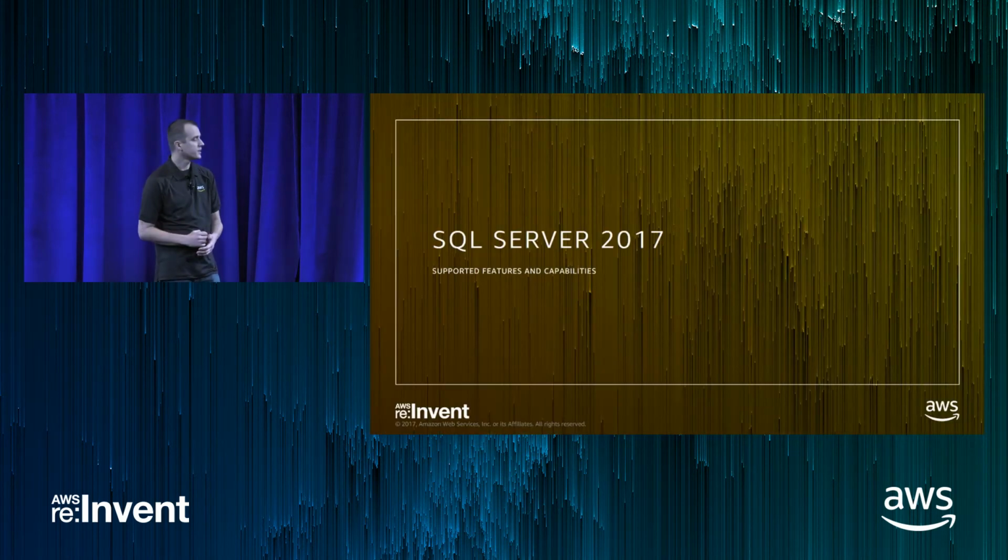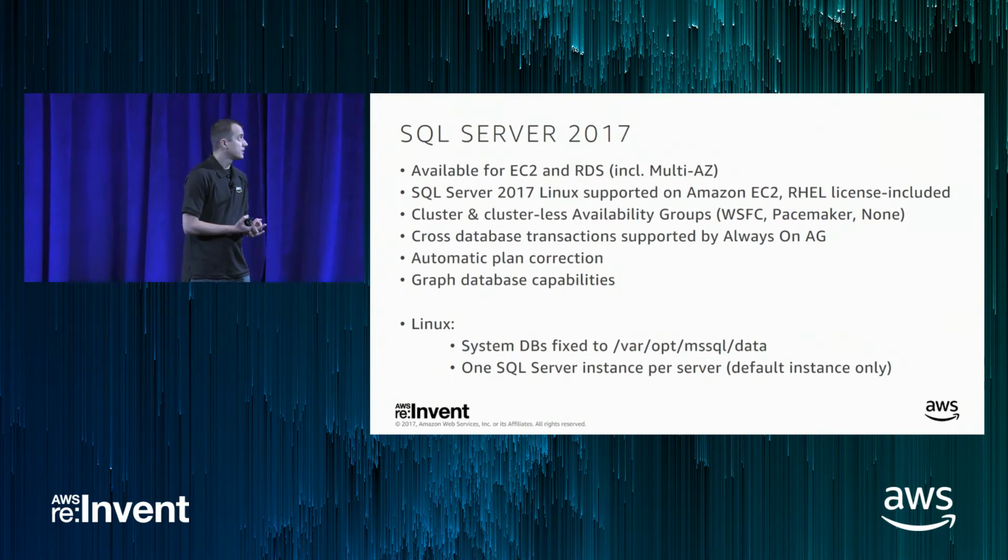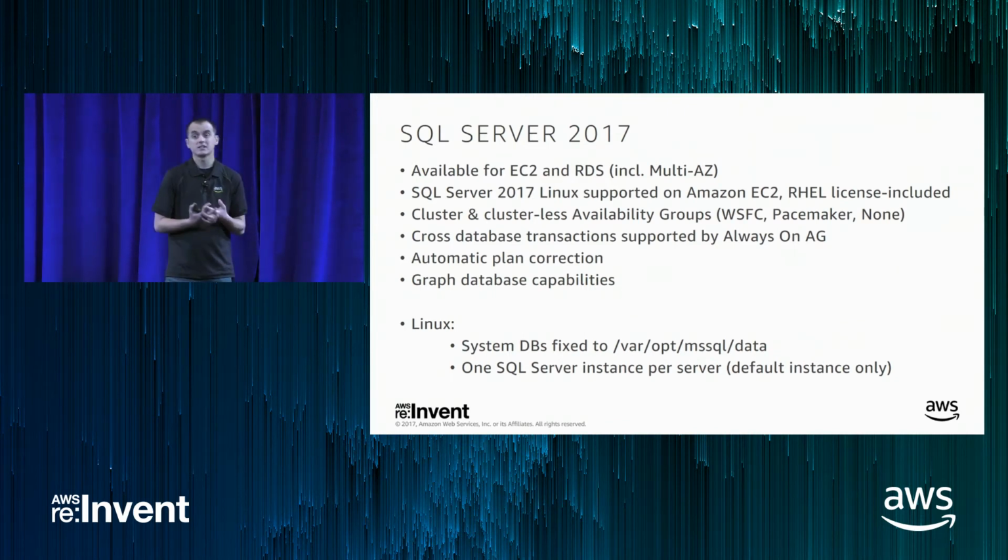Now, before we let Siva and Blaine talk, I wanted to spend a few minutes talking about SQL Server 2017. It just came out about 2 months ago. And the awesome thing about it is on EC2, we supported SQL Server 2017 within 2 days of it going GA. And we now support SQL Server 2017 on RDS as well, less than 2 months from it going GA, which, considering that RDS is a managed service and requires so much more validation, it's really awesome, right? It's the least amount of time it ever took us to offer the newest version available.